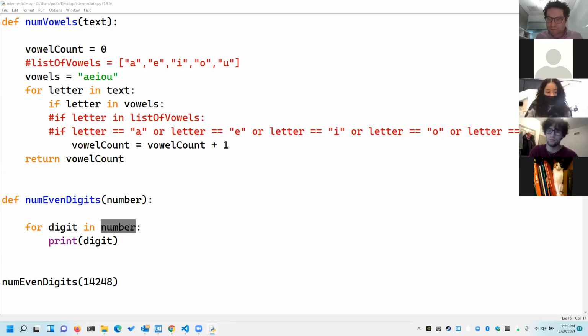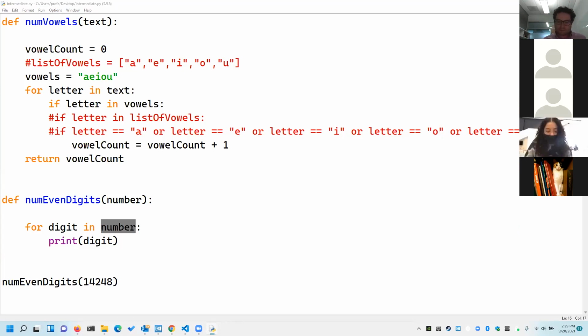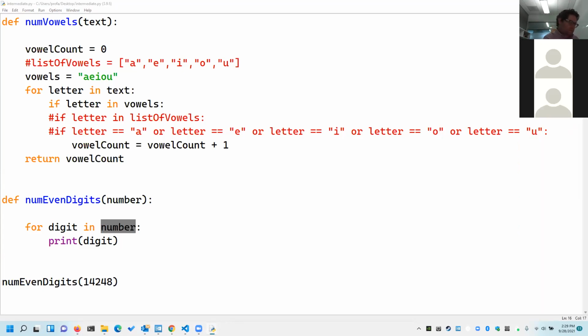Oh, Professor, I have a question. Yes. So when I call return vowel count, right? How come when I run the code and I say non-vowels, like hello as my text, it doesn't print out 2? Only when I print vowel count inside of it. Because essentially what you're doing is that unless you actually print it, you're not going to get anything out. You're just giving it data. It says, okay, you got a 3 back, you got a 2 or a 3 back. What do you want me to do with it? That's essentially what's going on there.